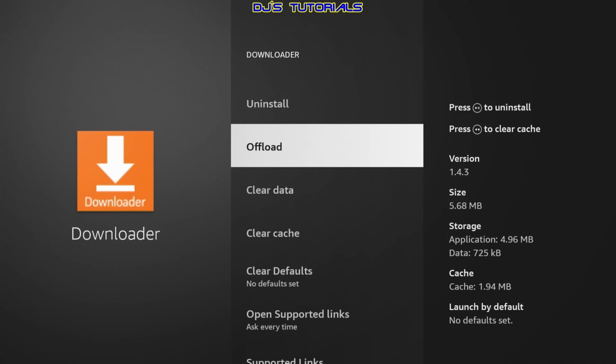What it does keep, though, is the user data files, which hold all the information that you change in the app, like your username, password, profiles, etc. By keeping the data files, if you want to use that app again, once you reinstall it, there's no need to enter all your login information or any other settings that you changed before. It will all be there like it was never gone. Now, when you uninstall an app, on the other hand, it removes all three data files.